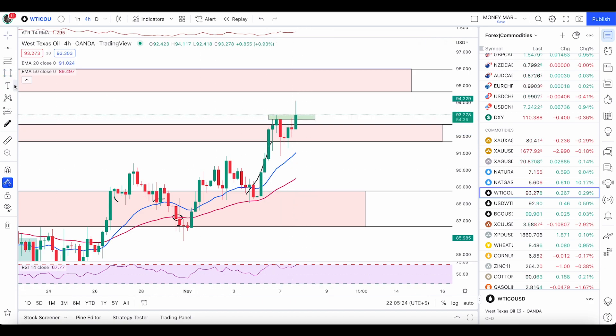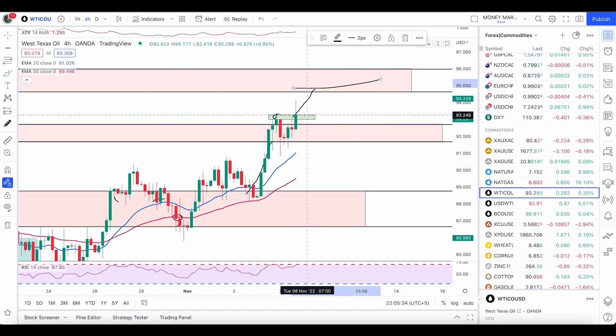Have your rejection zones set. What I don't want to see is this candle close above the previous top. If it closes above that top, I will look for sell trades at the zone above. If it closes below the top, then we might get a double top here as well with an entry condition as usual. That is it for commodities today.